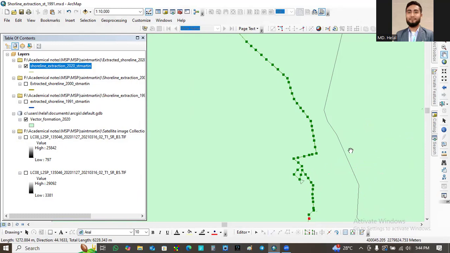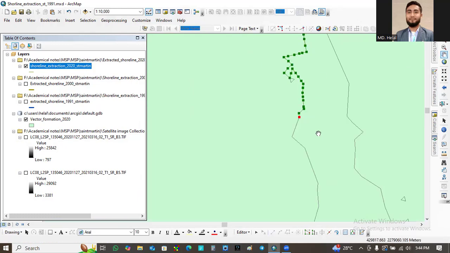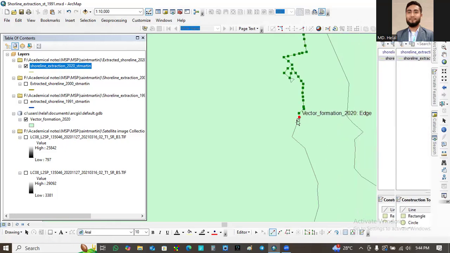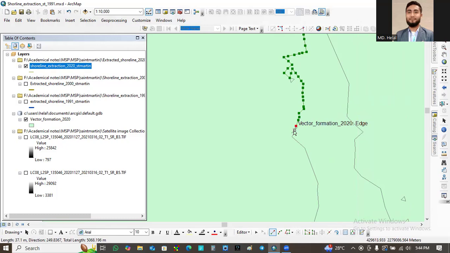And whenever it is more zoomed in, you can see better than before. But usually 1 to 10,000 is okay, but you can zoom in more as you wish.